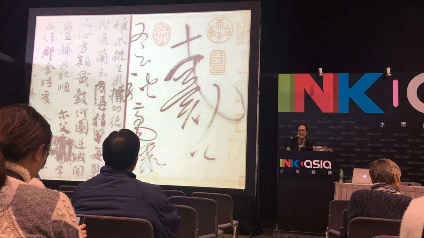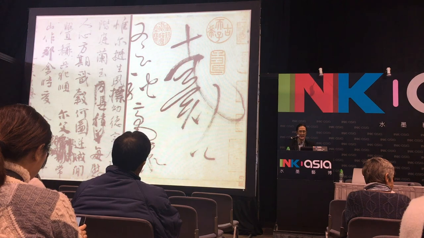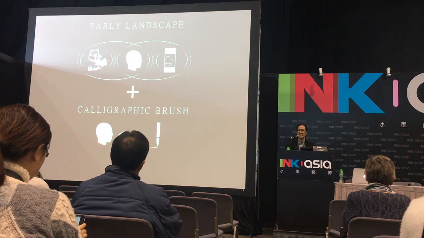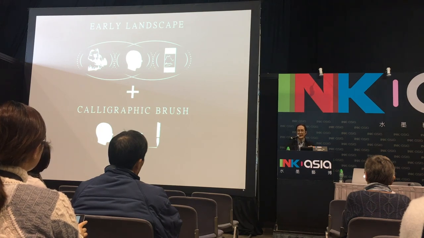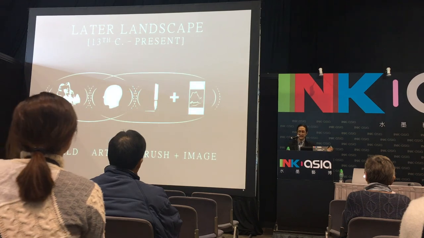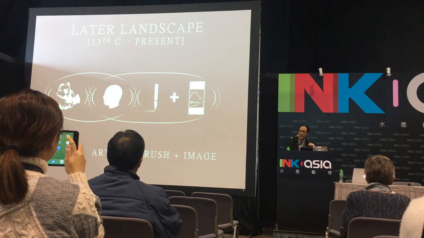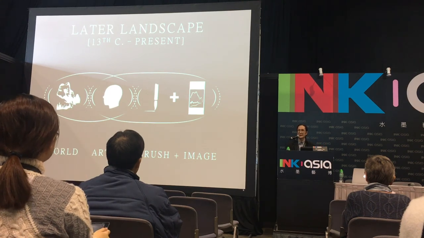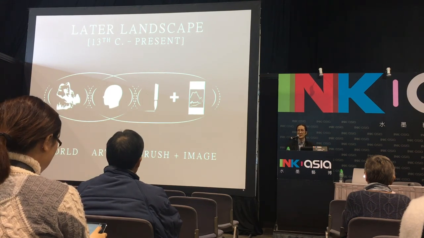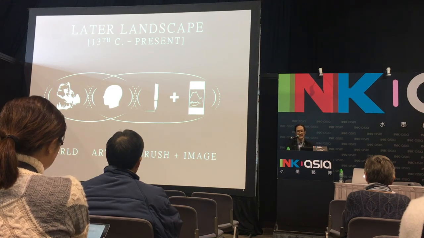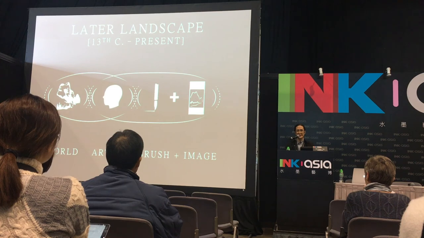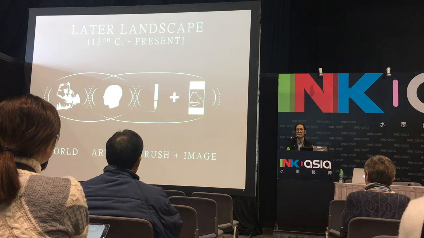Going back to the notion of calligraphy — the brush was the index of the heart of the artist, the artist's Xin. If we combine this notion of Qi Yun with the idea of the brush being an index of the heart of the artist, then we get later Chinese landscape — landscape after the Song, from the Yuan dynasty forward. In the Yuan dynasty, we reintroduce calligraphy, we introduce calligraphic brushwork into landscape painting. The entire system now is that the artist in resonance with the natural world picks up the brush and creates an image that's in resonance with the natural world, while at the same time being an expression, an index, of his state of consciousness and his state of character. It's two things at the same time.